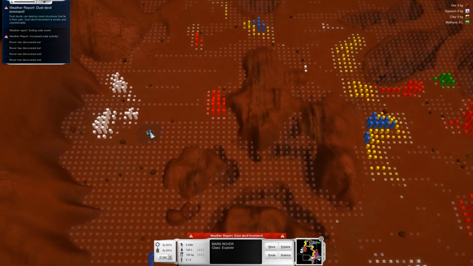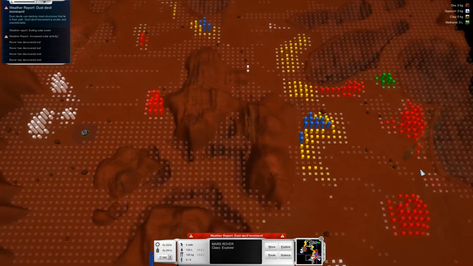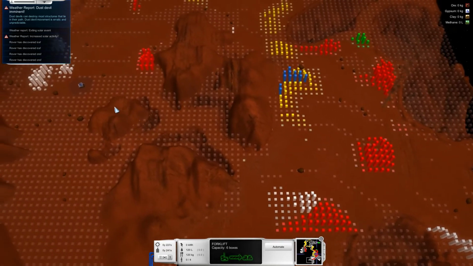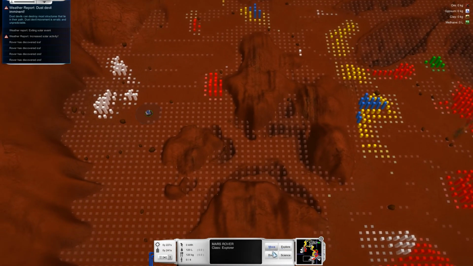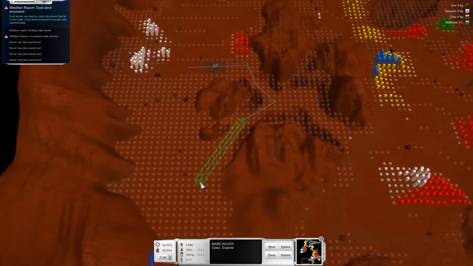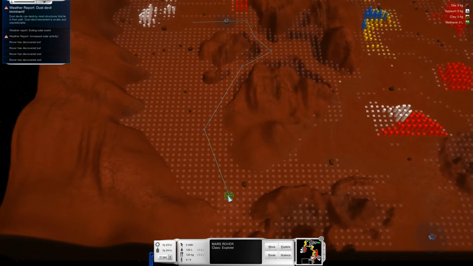So let's quickly get these guys set to do some more things before our launch window comes. Dust Devil is imminent. He's hitting over here. Alright. Don't think he's going to approach anything that's important. Got a launch window coming up. Let's go ahead and just quickly set his route into here, through here, like that. Just give him some things to do real quick while we're bringing our astronaut over.